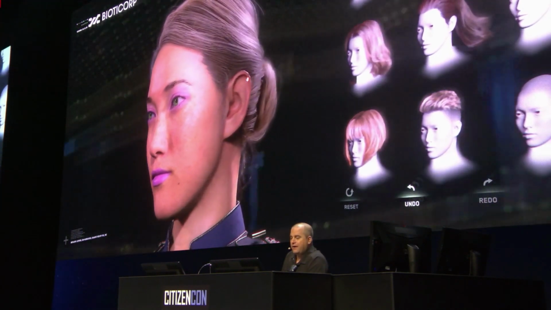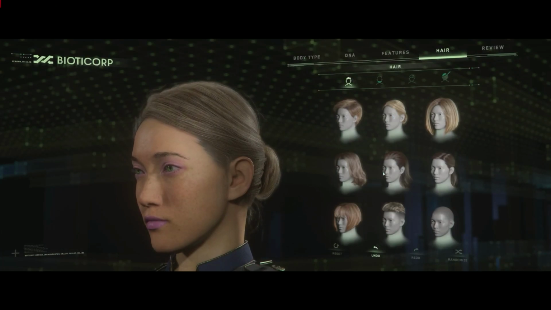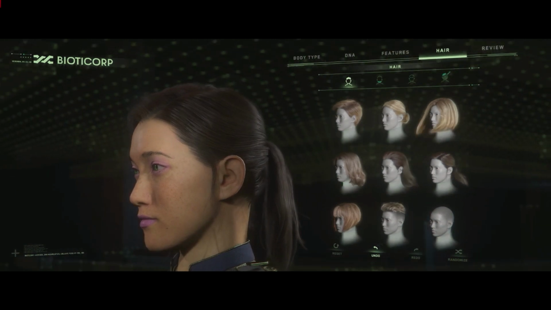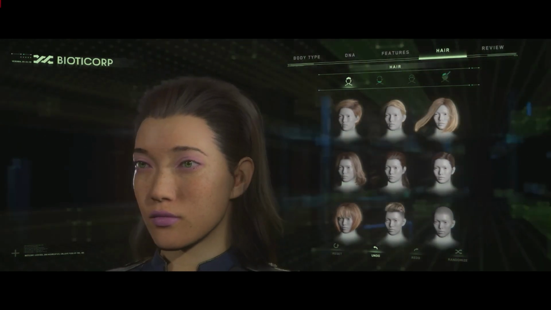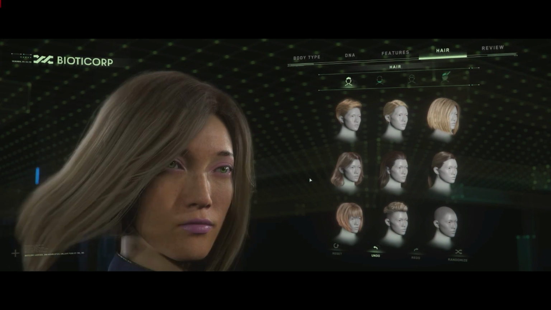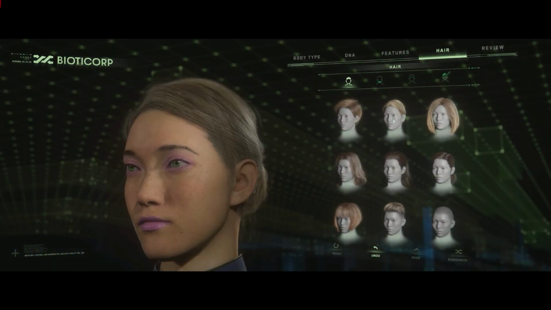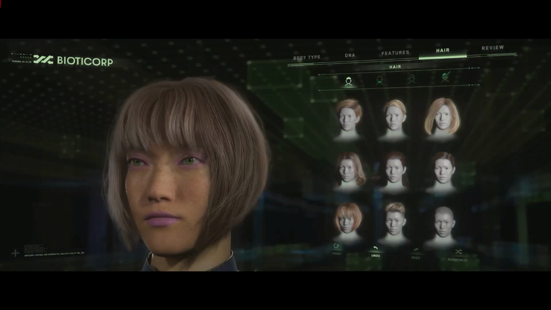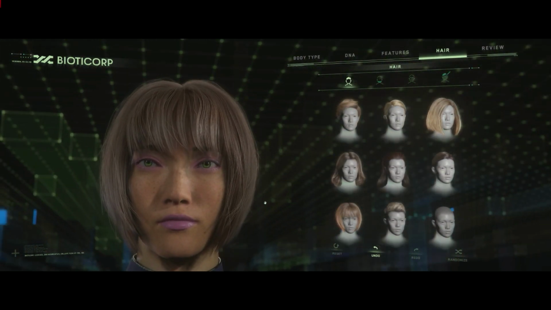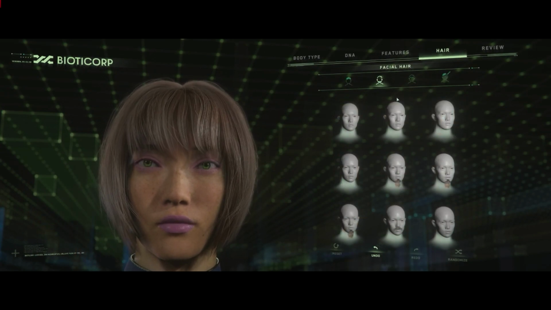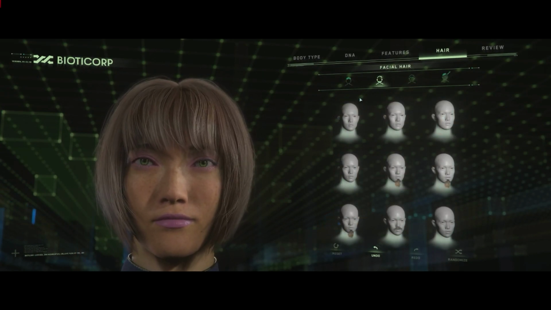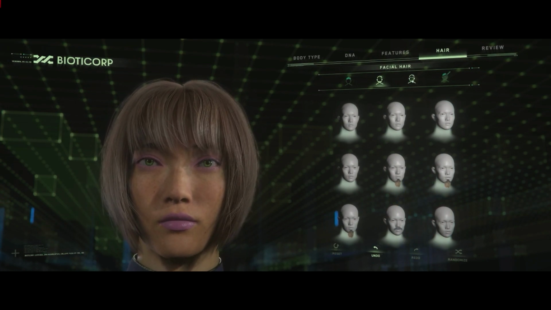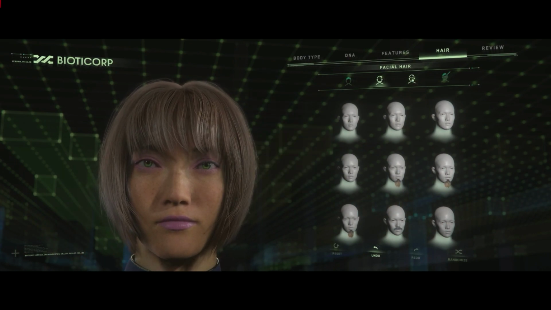Same thing on the hair. Again, we've got a whole bunch of different hairstyles. These will all be shared between the 2 body types, but for this particular demo, we've got the ponytail, we've got the slick back kind of look. I'm not finding one I'm really digging yet. Ah, yes, now we're talking. All right, so cool. Now, again, we're fully inclusive here, guys. So if you want facial hair on any body type, you got facial hair on any body type. That is up to you guys.